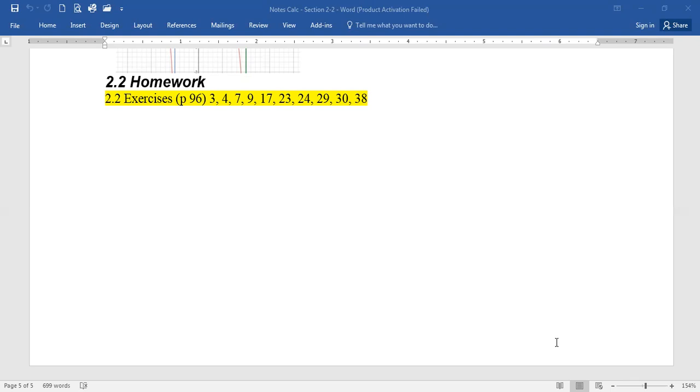Then D, f of 2 would be 3. E, the limit as x approaches 4 would be 4. And f of 4 is undefined, because you have that open circle there, it's actually undefined at 4. However, we can find the limit because it is approaching the same thing from the left and the right. So the limit exists even though it's undefined there. And that one is a removable discontinuity.